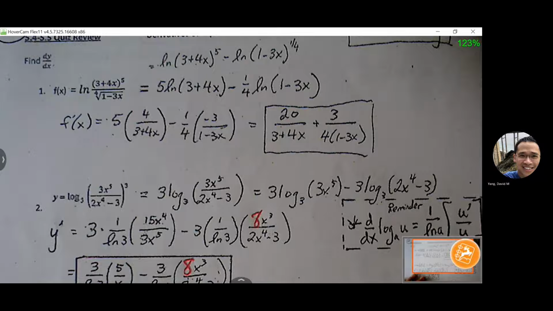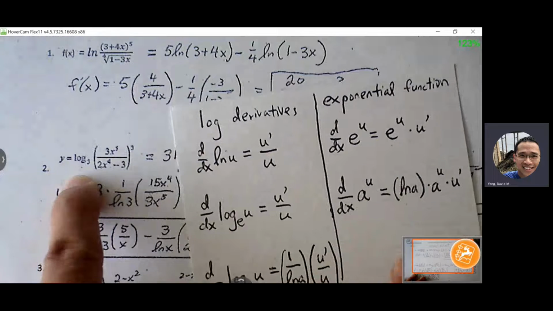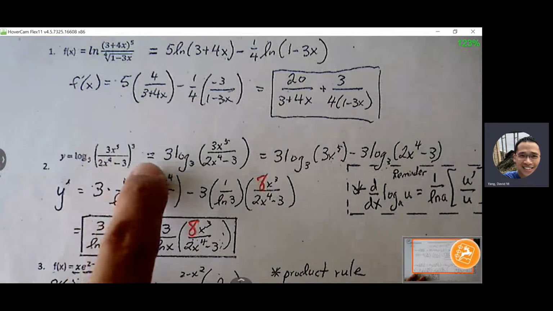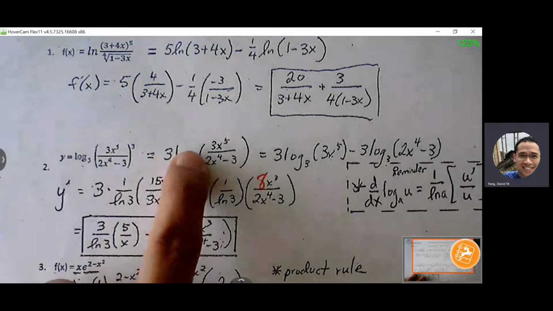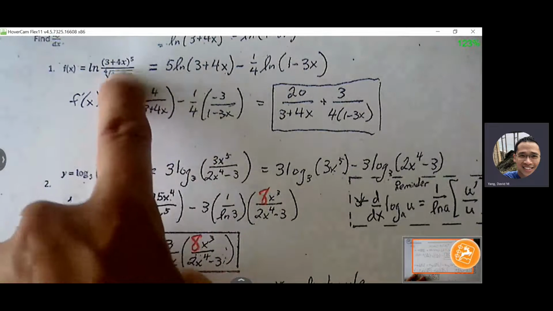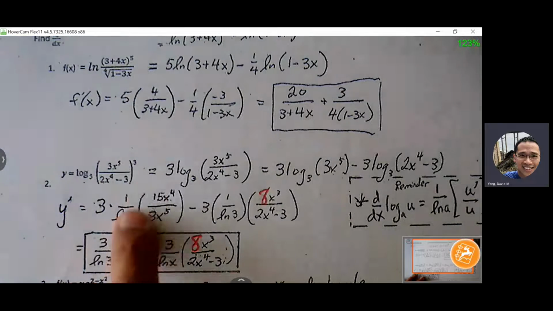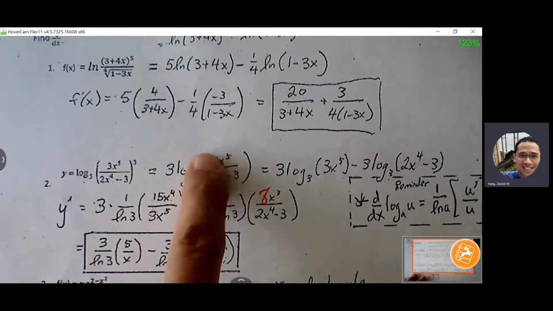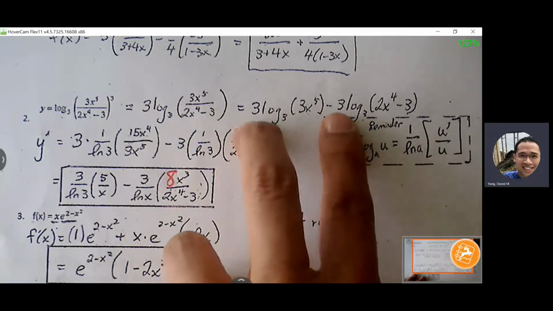Number 2, it's a messy log problem, but we can still expand logs the same way that we do natural log. Okay, so log of a over b can be expanded into log of a minus log of b. But first, that exponent is over everything. So I'm going to bring the exponent down first and then split up the exponents, so split up my numerator and denominator. Here you see how my radical is within the numerator and denominator, but this is over the entire thing. So I brought the exponent down first and then expanded my numerator and denominator, making sure to distribute that 3 through both of my terms.